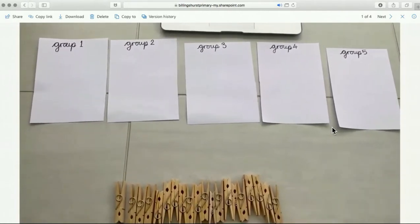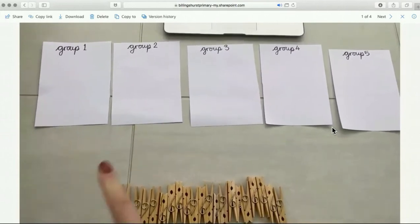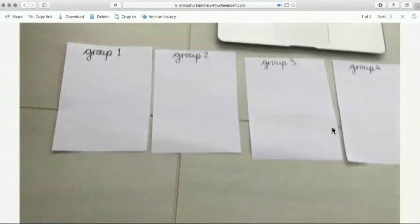So I'm going to share these items between the groups one by one. So join me as I do this.